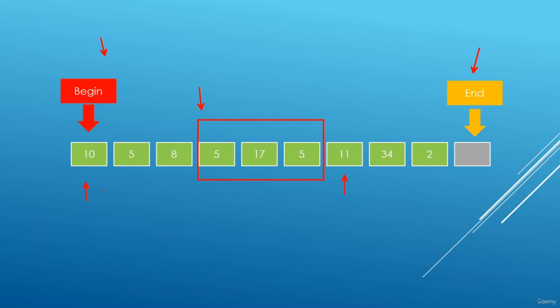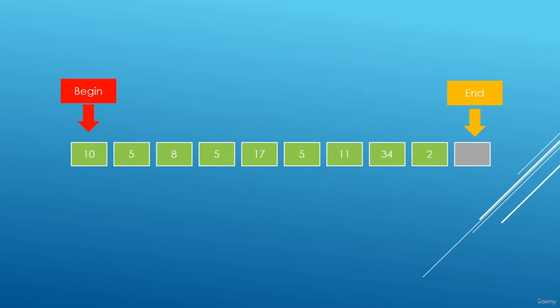And we achieve this through a bunch of offsets we can add to our begin iterator and subtract from our end iterator. So for example, to achieve what we want here, we might say begin plus 1, 2, and 3. This is going to be our begin iterator. So we will add an offset of 3 to the begin iterator and hit this location where we want to start from. And we can subtract from the end iterator. And we're going to subtract 1, 2, and 3 and hit this location here. And this is going to really act as our new end iterator. When we hit this location, we will know that we have hit the end iterator, and we will be manipulating the data within the range of interest.